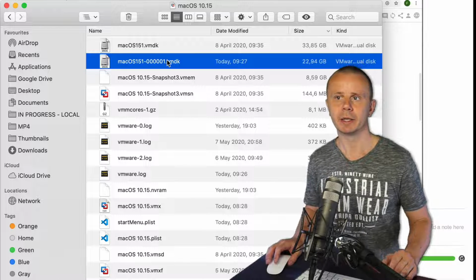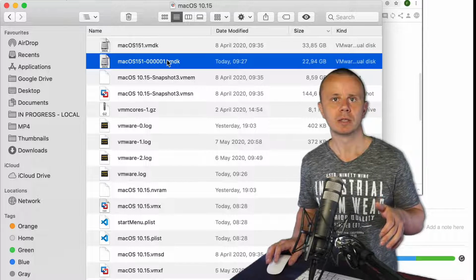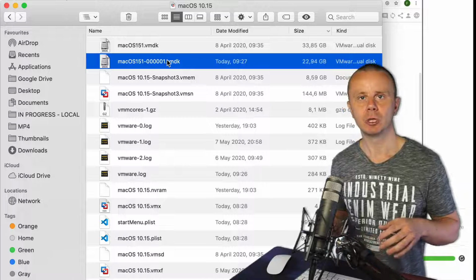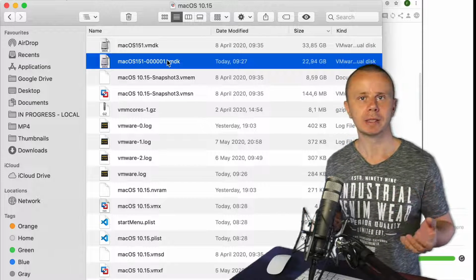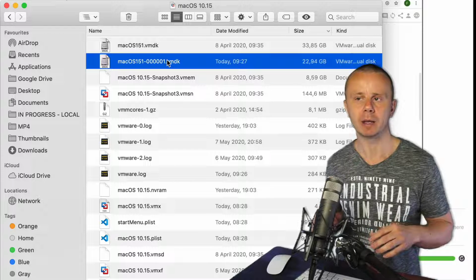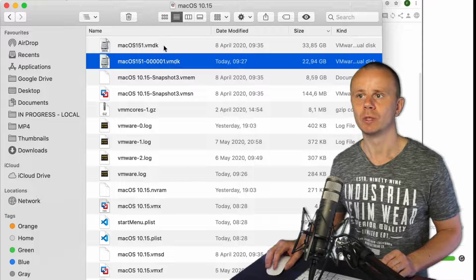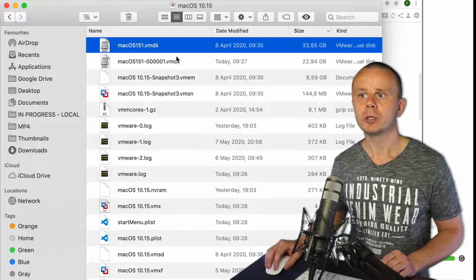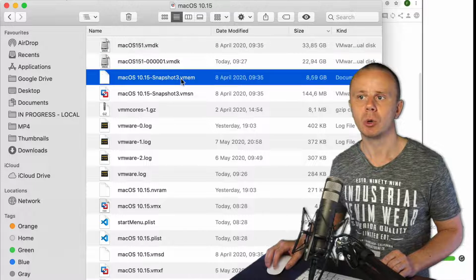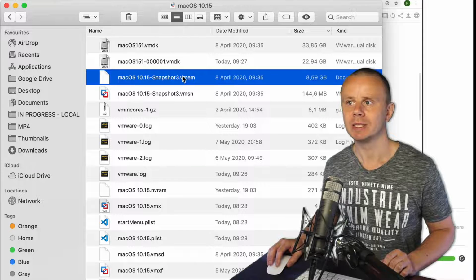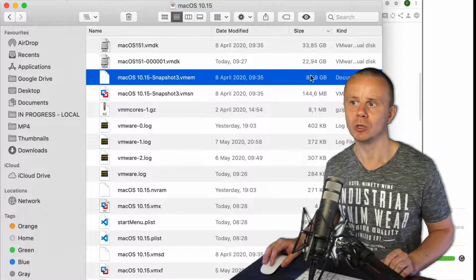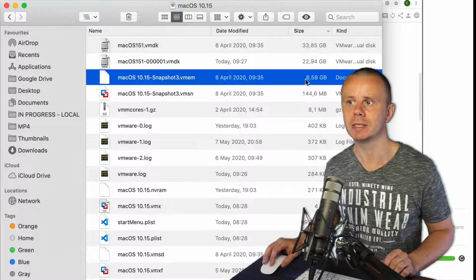Actually, I'm running the Catalina macOS operating system here, and it uses 2 different disk drives, one for the operating system and a second for the remaining files. That's why I see 2 different VMDK files. Also, it is possible to create so-called snapshots of a virtual machine, and you see that there is a single snapshot that also takes some disk space. It is almost 9 GB in size.